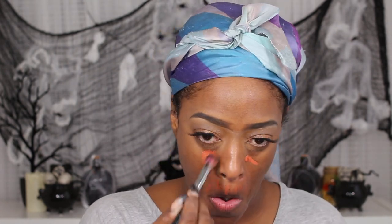Next I'm going in with the Black Radiance orange corrector, applying that to the dark spots on my face and blending it out. All the brushes I'm using today are from Sedona Lace — I'll have them linked down below along with all the products mentioned. I blend it out with a brush first and then my beauty blender to make sure it's nice and seamless, and I'm going to set my primer which I applied off-camera.